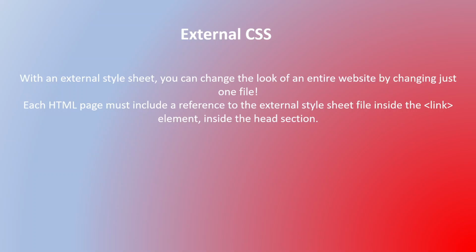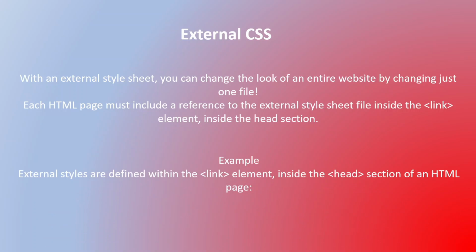Next, it is saying each HTML page must include a reference to the external style sheet file inside the link element inside the head section. So what they are saying is, in our HTML code, there will be a head section. Inside that, there will be one more tag, which is called the link tag. And there we have to give the reference of the external style sheet that we have created for that particular document to format all the HTML elements. Further, it is giving an example that external styles are defined within the link element inside the head tag of the HTML.